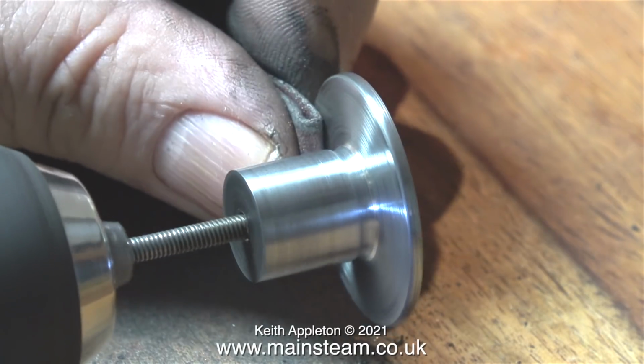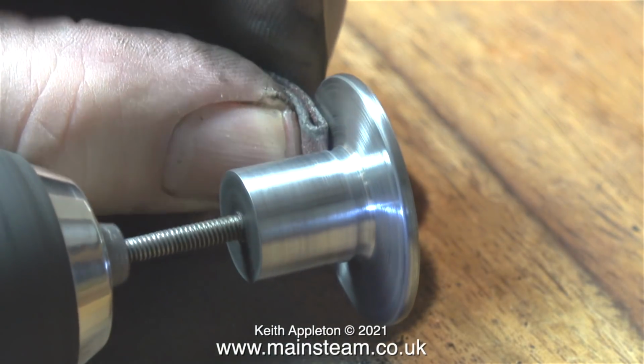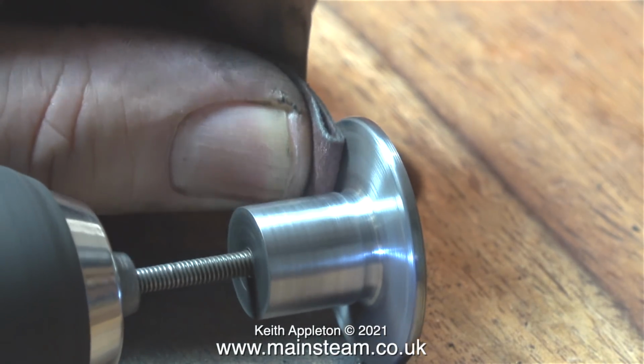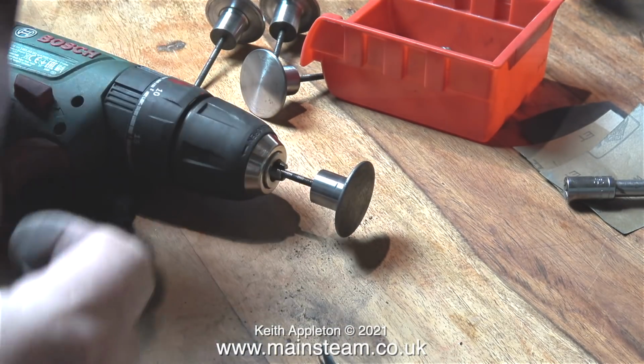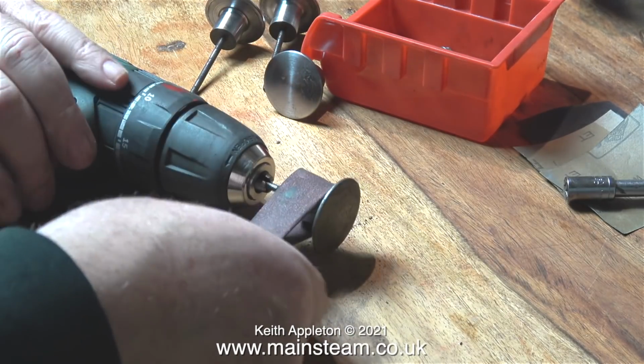other two buffers. Nothing new here, exactly the same principle. By working at the other side, which I'm doing only for the video, occasionally the buffer kept riding up the sandpaper, so it's really better to do it from the other side. It's also important to change the cutting surface of the emery cloth frequently.